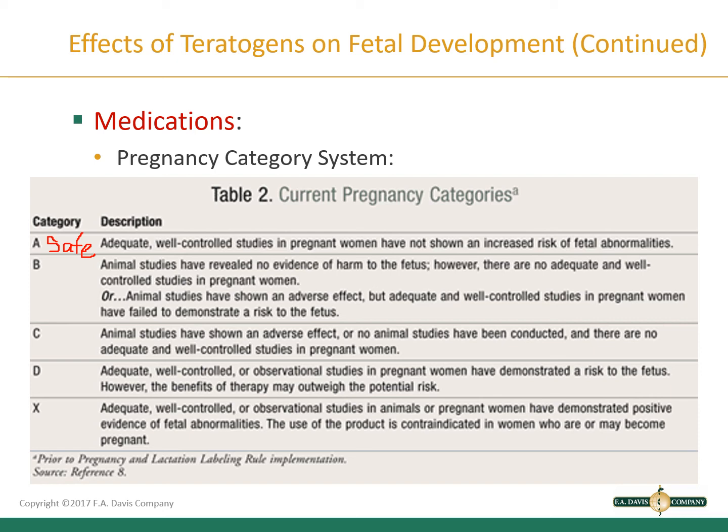Category X, inadequate, well-controlled studies and by observation in animals or pregnant women, these meds have demonstrated a positive evidence of fetal abnormalities. The use of Category X medications is contraindicated in women who are or may become pregnant. You always want to request an order for a serum pregnancy test to ensure the woman is not pregnant before you give a Category X medication.